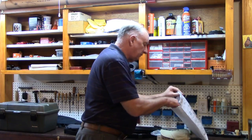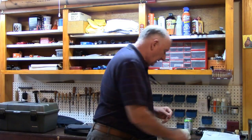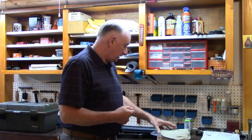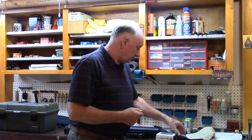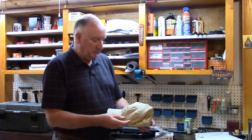They're also made to the same standards as military spec, hardened pins. The parts are metal inspected. But look at this! Wow.